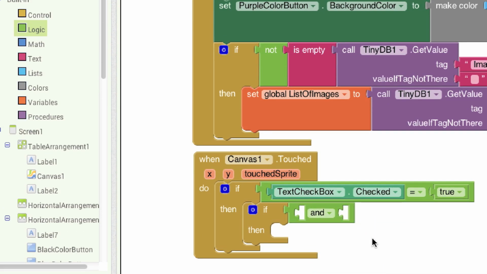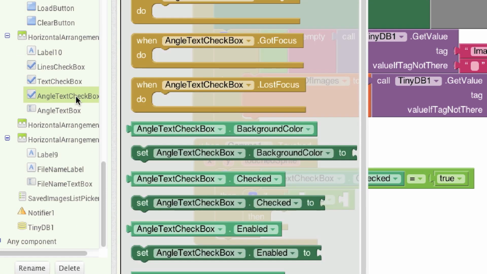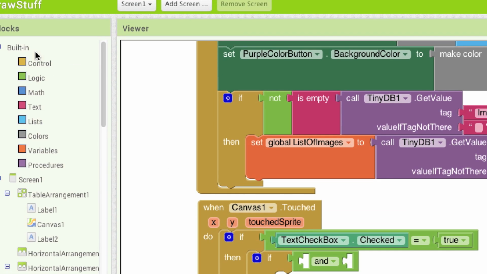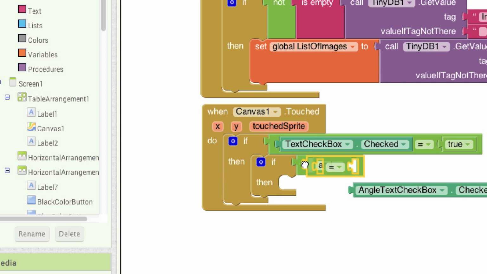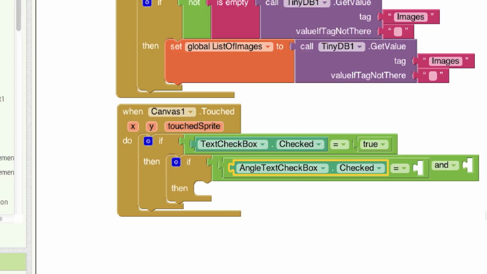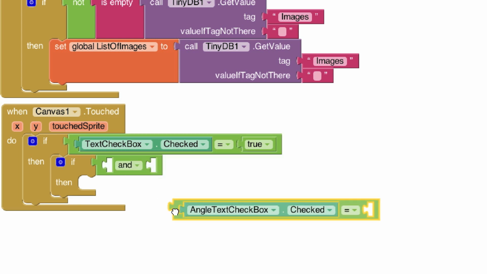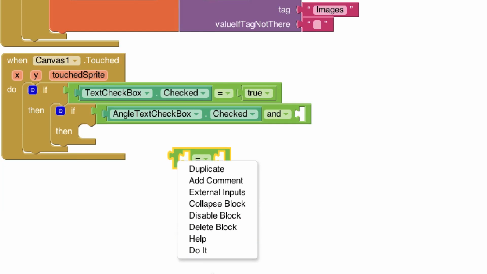And then first I'm going to check if it is checked. So where is that guy at? Angle checkbox. Is it checked? Click on that. Get this. And then I'm also going to have to do equal to, of course. Alright, so drop that there, and then throw this here, and then see if it has the value of true. Actually, I don't even need to do that. Now that I think about it, I can just put this in here because this returns true, so that's silly of me. Drop that right there, and then let's just delete this.